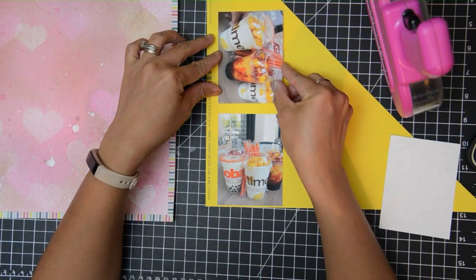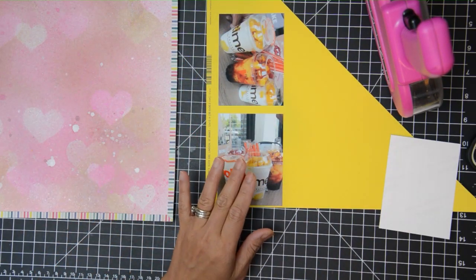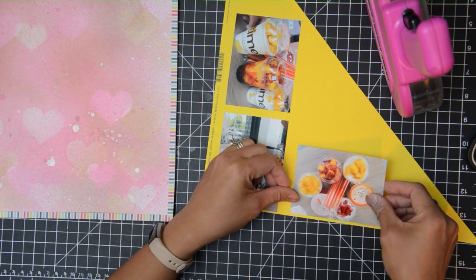And so I'm just using some scraps of yellow to make the pictures stand out a little bit more.